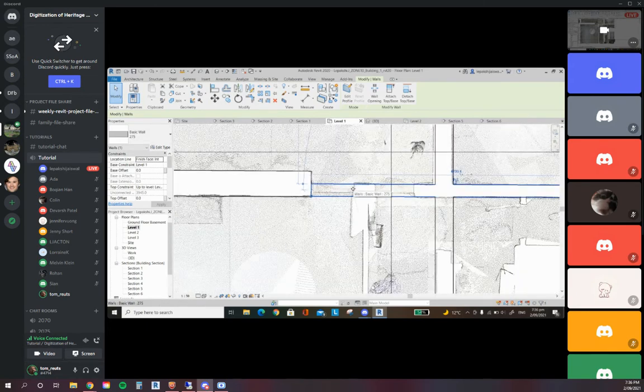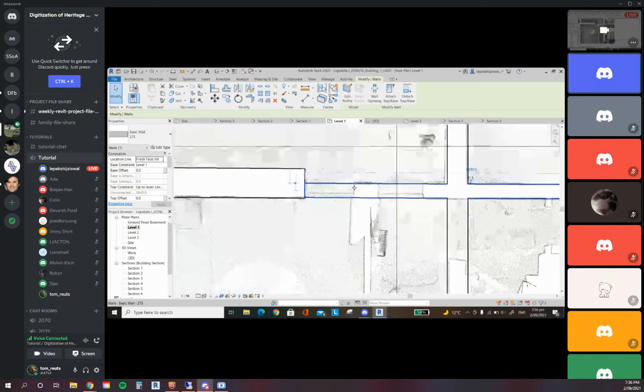So just use the bit that you can see as your reference. So I'm assuming this is also a wall, this part. Yeah, just a bit of wall between both doors.